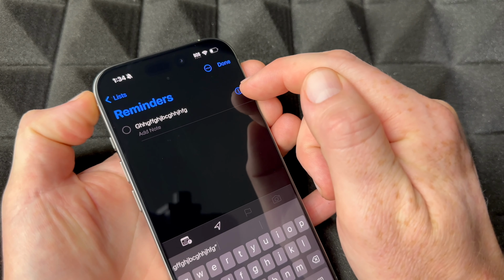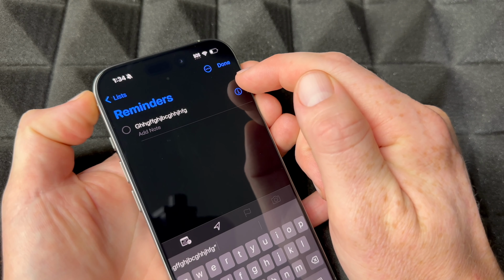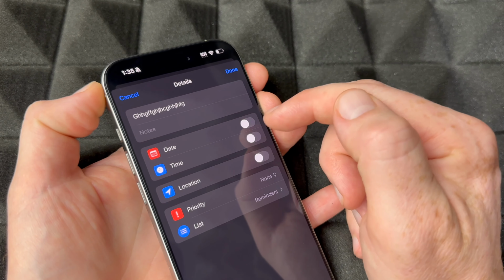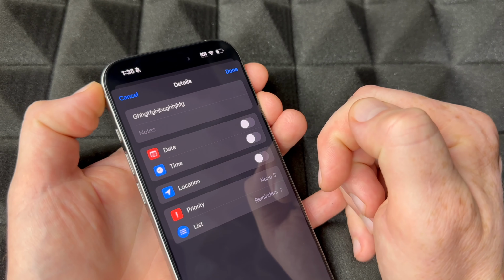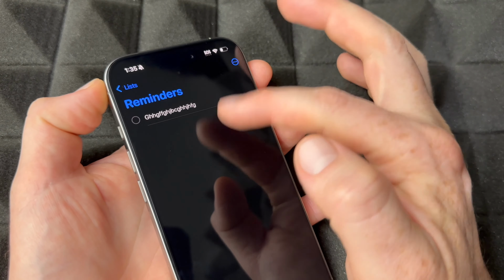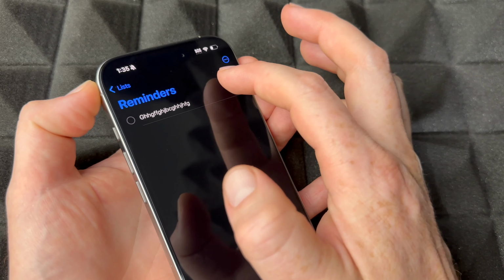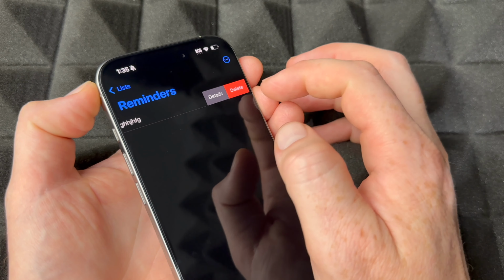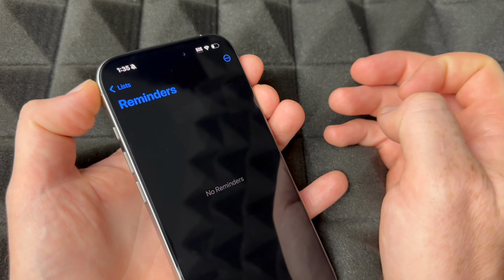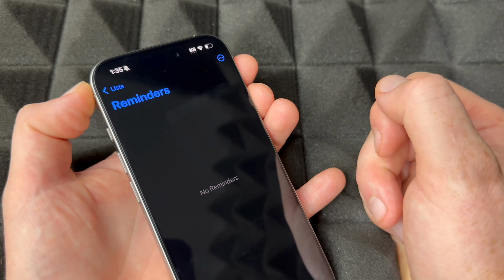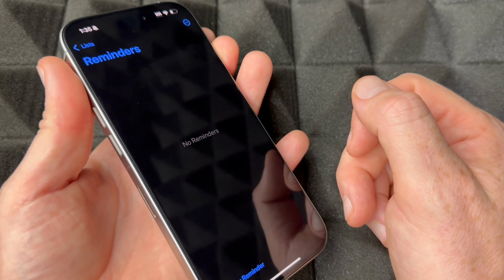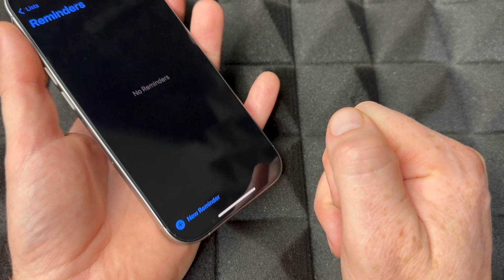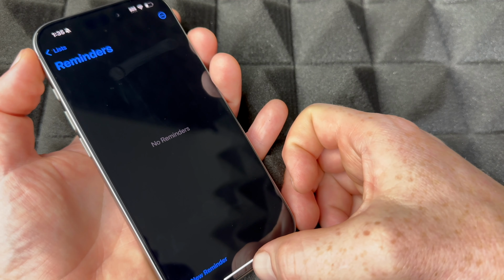Then on here on the right hand side, I should see this. Tap on it, and you guys can add in a date, time, location, and so on. If you don't want to, don't do it. There's your reminder, and there you go. Once you're done with that reminder, you can swipe, delete it. You can take a look at details, and so on. So to delete any reminder, just do that, and you're done deleting that reminder. To create more reminders, same deal. All you guys have to do is just tap down here below for a new reminder. So those are the basics.